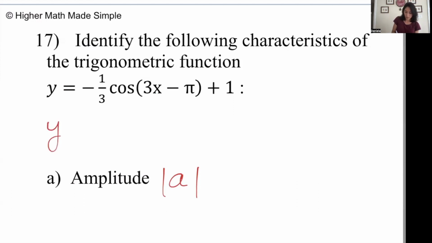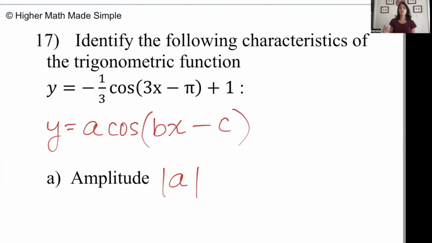What am I talking about in terms of A, B, C, D, by the way? A is the coefficient, if you will, right? It's the number in front of the sine or cosine. That B value is going to be the coefficient of the x. That C value is going to be what's added or subtracted inside the parentheses, versus adding or subtracting outside the parentheses. That's actually the D value, okay?